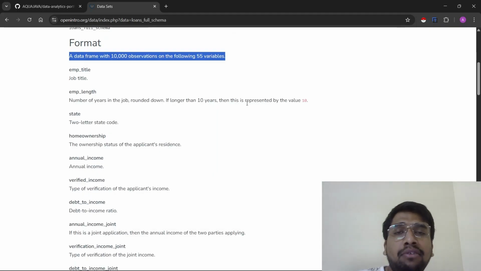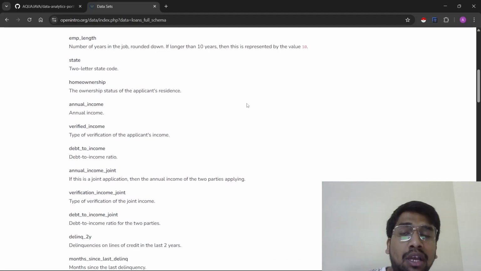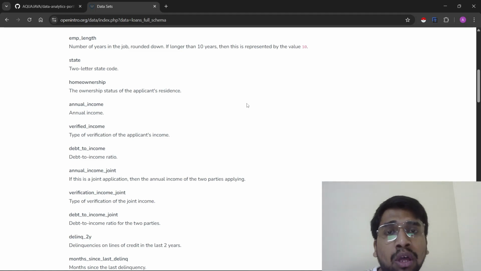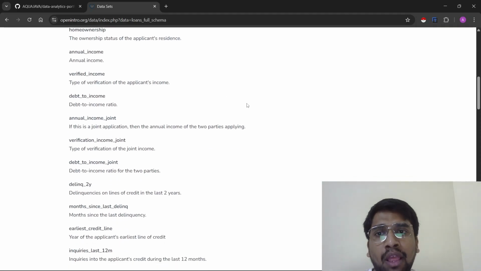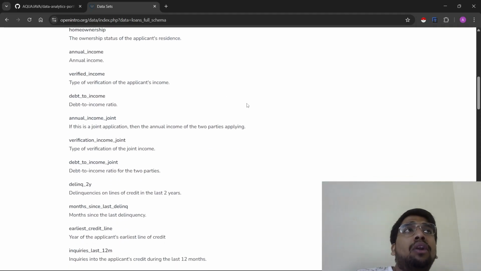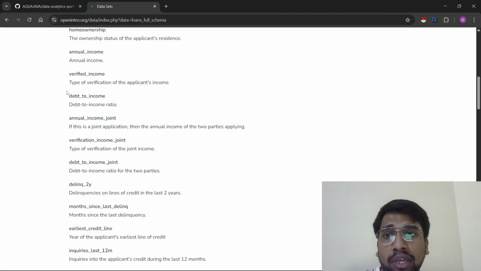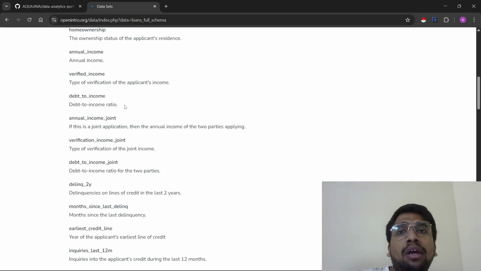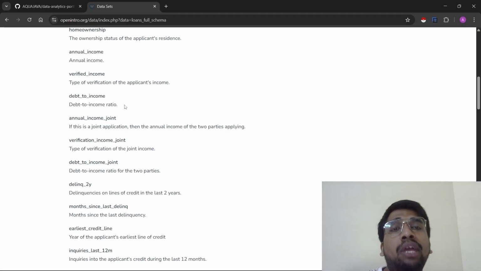One thing I was really glad about when I was doing this project is that there is a data dictionary present, which explains all the variables in short, which gave me an idea as to what I can do when I have to start this project. And initially I also didn't have a lot of knowledge about certain terms which are used here. For example, debt to income ratio was something that I was not aware of. I learned about it. I even learned about certain important terminologies like credit utilization ratio. Then we have the FICO score. Then we have revolving credit and some other important concepts.